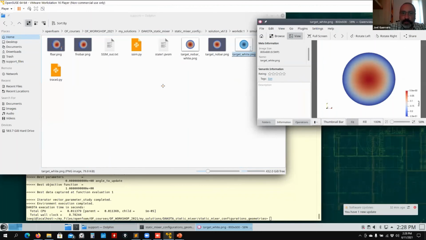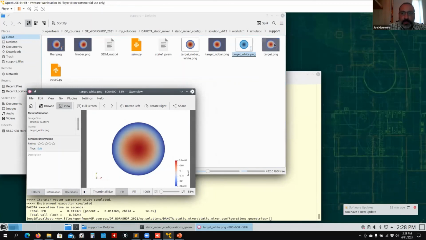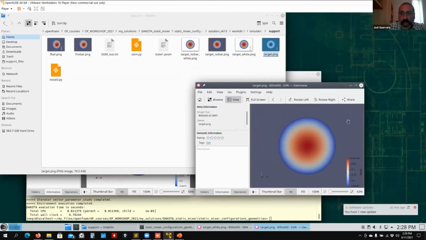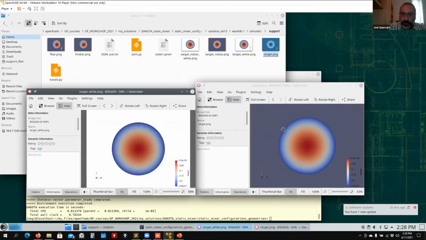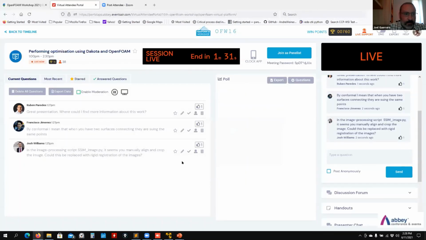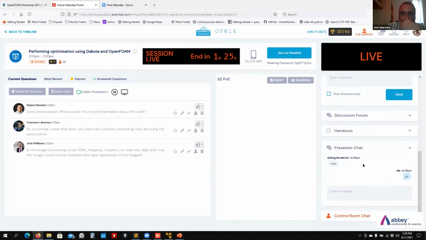Also, again, the question: is it better to use white or gray or gradient? It doesn't matter because this image from RGB is converted into grayscale, so it doesn't matter what color you put. Avoid gradient, but white or black does not make any difference because you convert it to grayscale. Yeah, I think you have the links somewhere in the conference room, but also in Twitter.